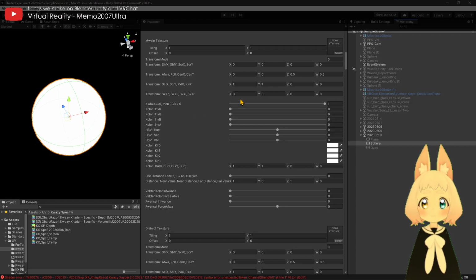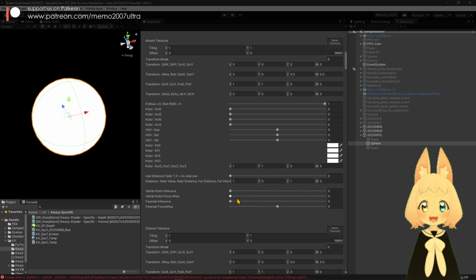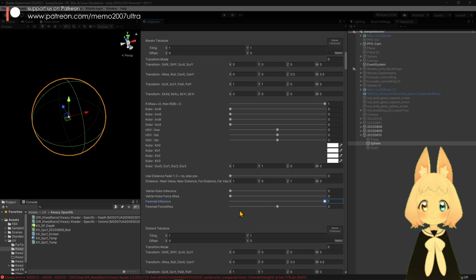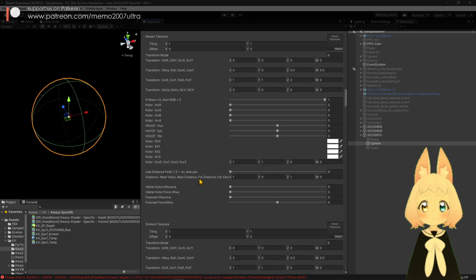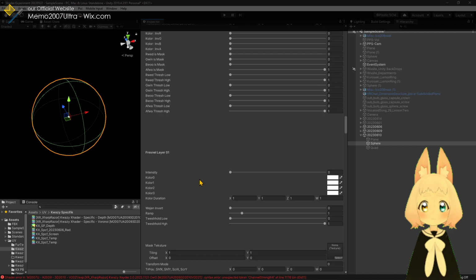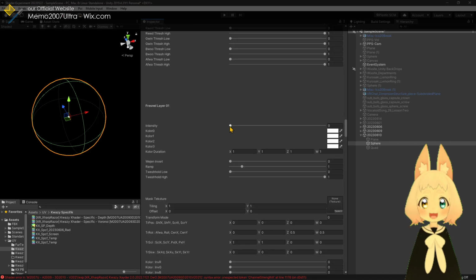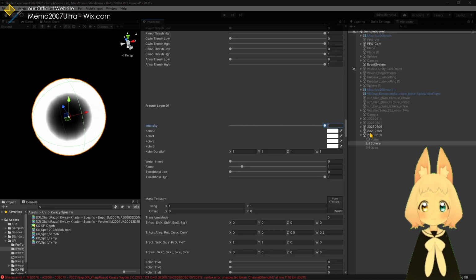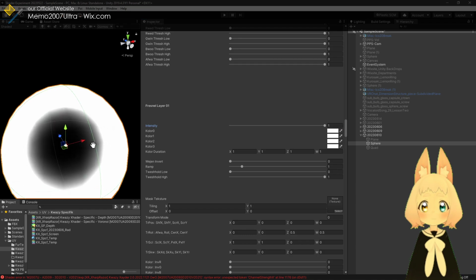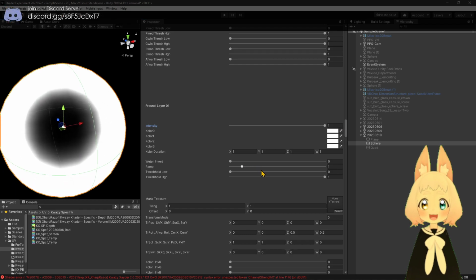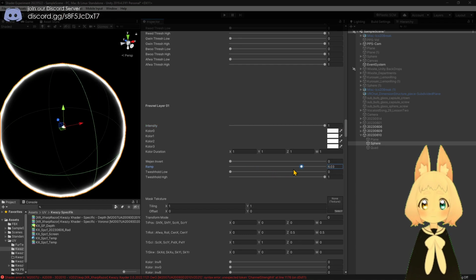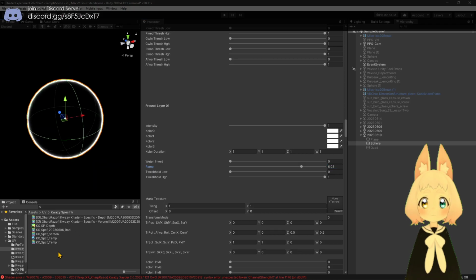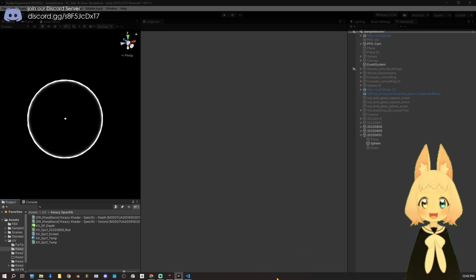Alright, anyway. Main texture, get influenced by Wenzel. Yes, we want that. And then if we go down, Wenzel, there we go. Intensity, crank it up. Ramp. So we know it is still working.